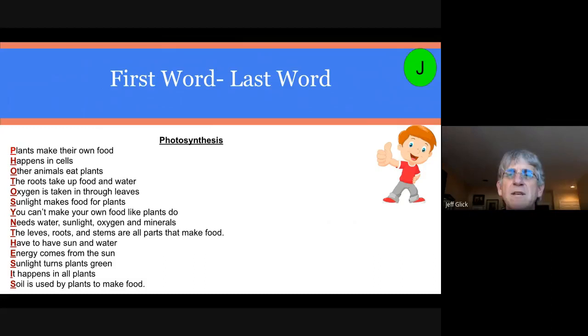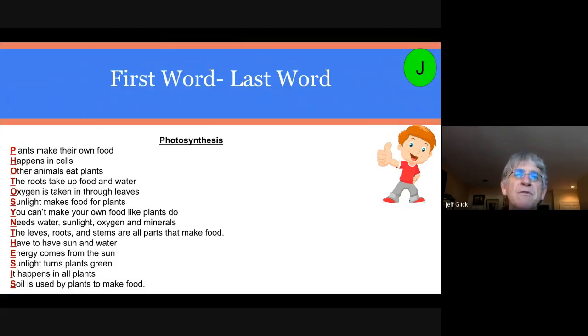And we want them to be showing us content. We're not looking for them to say, plants are fun, I like plants, plants are cool. We're getting them to give us content. And this is before we've taught our lesson. This is our formative assessment. I can look and see what George knows about photosynthesis. I can see where Gina has maybe got some mixed conceptions about the role that sun and water play in photosynthesis.